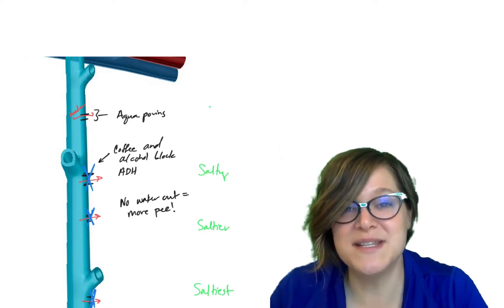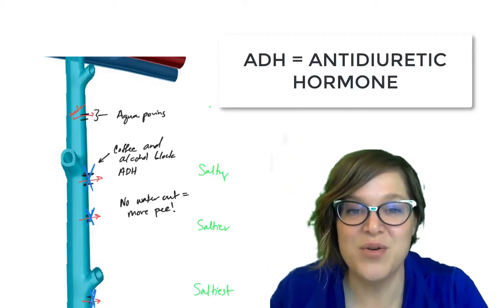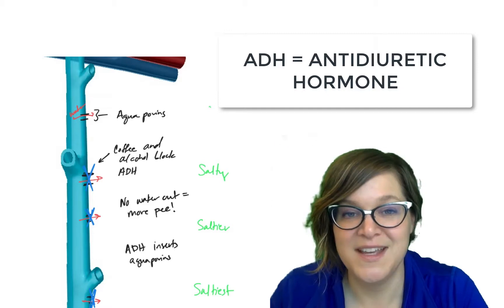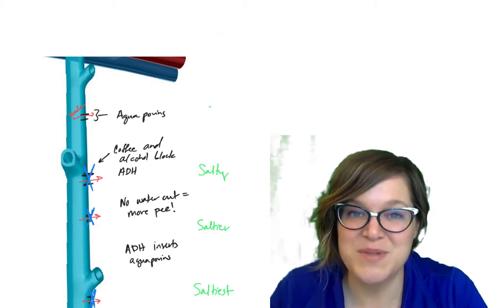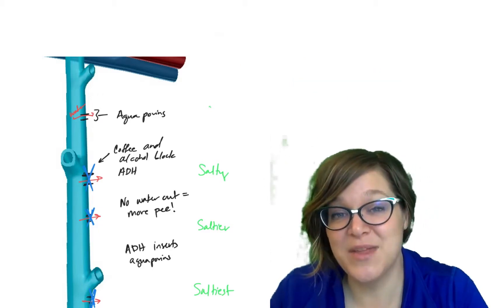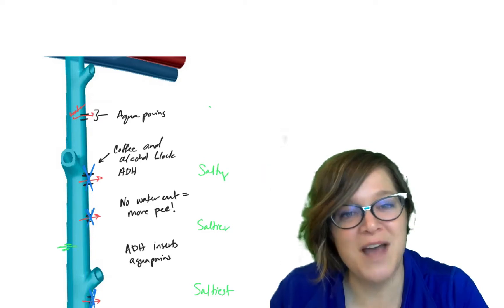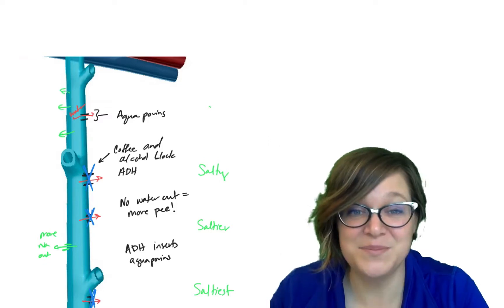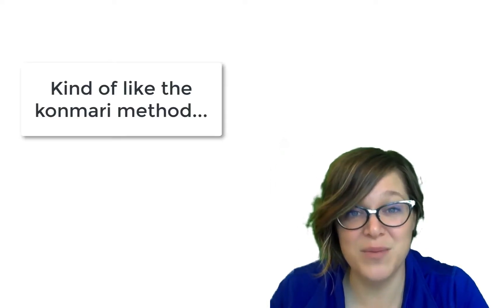This is because those substances block a hormone called antidiuretic hormone, or ADH, and antidiuretic hormone is what inserts those aquaporins into the membrane. In addition, we can also change the salt reabsorption. That salt reabsorption is important because basically, we can make it so that we're reabsorbing more salt or less salt. There are times that you're going to want to hold on to more, but if you have too much, your kidneys are going to want to get rid of some, and here we can actually modify that. The goal of this nephron is to get rid of what you don't need and keep what you do, so it is important that it gets modified by hormones to be able to do that.